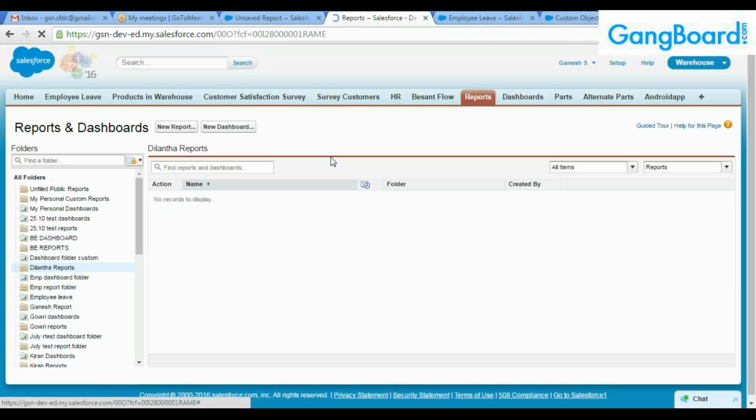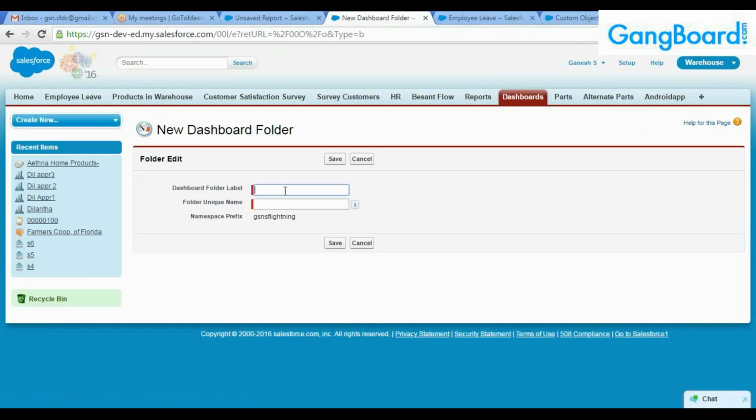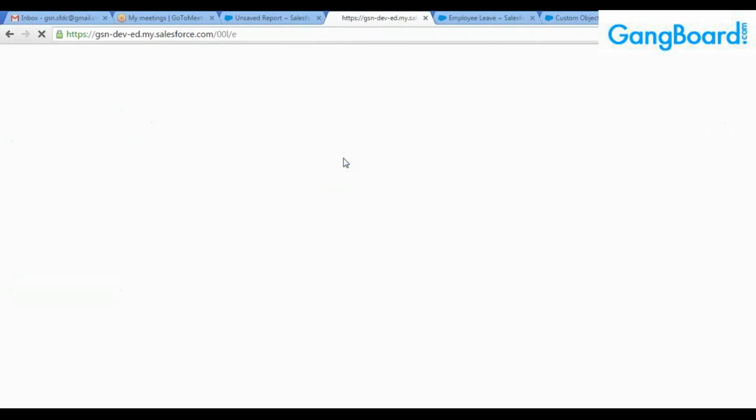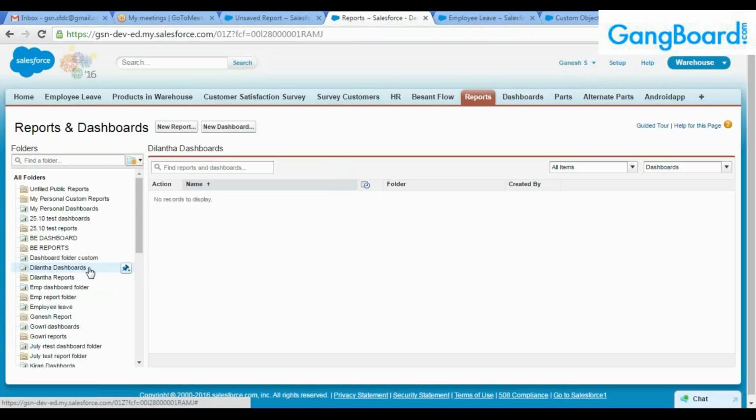So all reports which you create now will get saved in the Delanta reports. Next, let's create one new dashboard folder, Delanta dashboards. Fine. We are going to save all the reports in one and all the dashboards in the other.